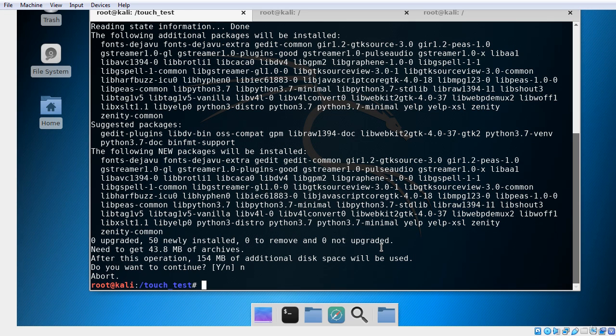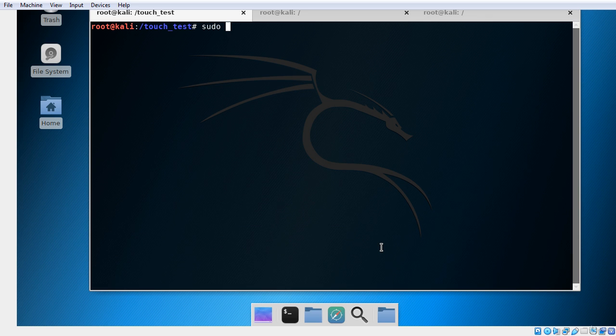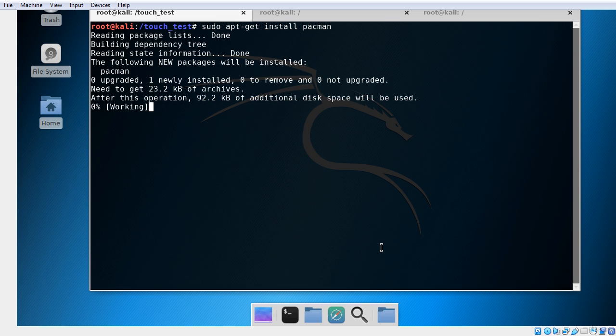Okay, cool. Let's just see if we can do sudo apt-get install Pacman on Kali Linux. This is a live Kali Linux boot, not necessarily a persistent storage boot, so I'm not sure if this will work.